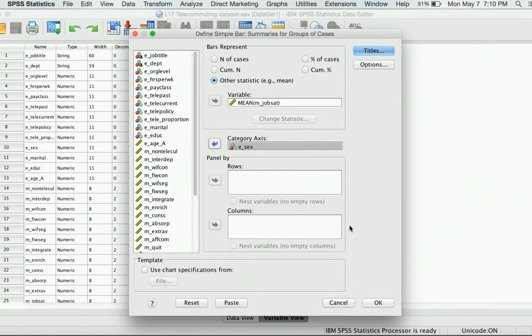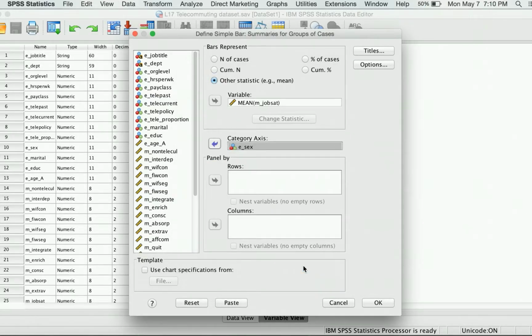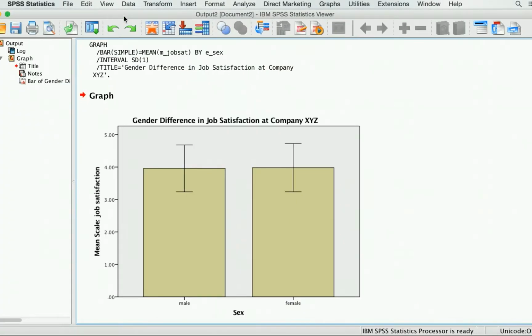Finally, we're going to click on options. Check display error bars and standard deviation. And change the standard deviation multiplier to 1. Press continue and click OK. As you can see, the means for both males and females are about the same, showing no significant difference in job satisfaction scores.